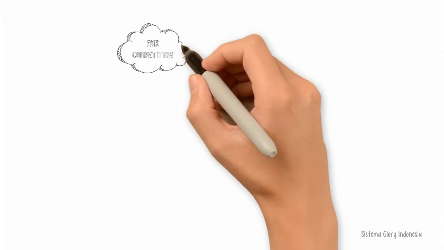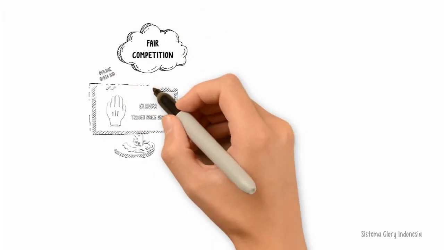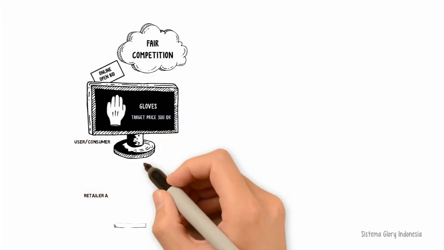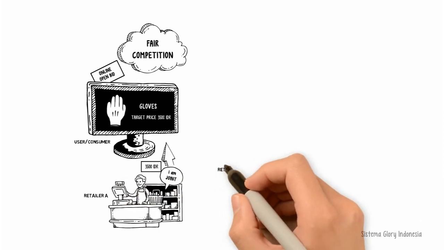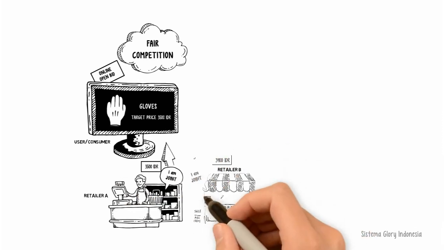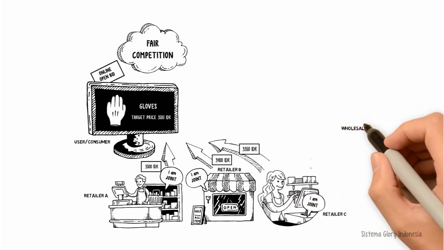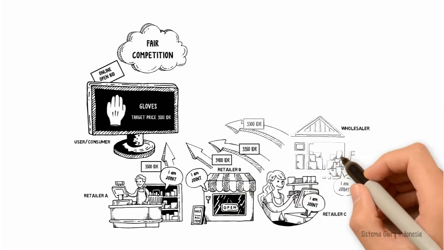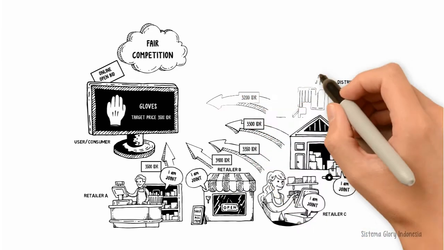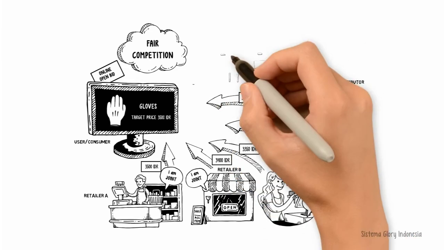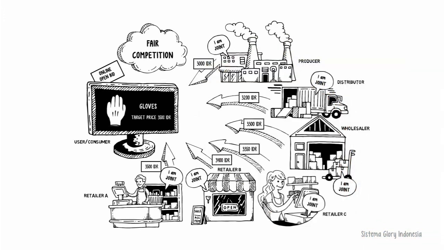Online bid system. First of all, we need a product. Then we provide concise bidding information through an online open bid system along with our target price so that all suppliers get the same opportunity in the auction. Everyone in the distribution chain can participate in the bidding, providing a fair competition while reducing distribution cost.